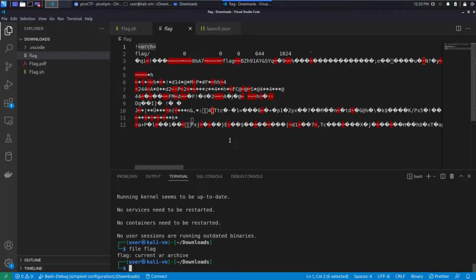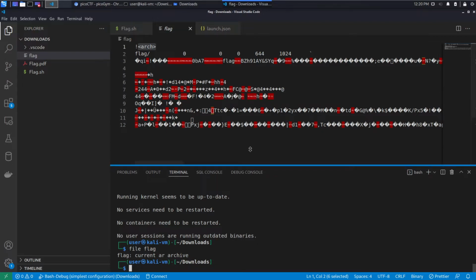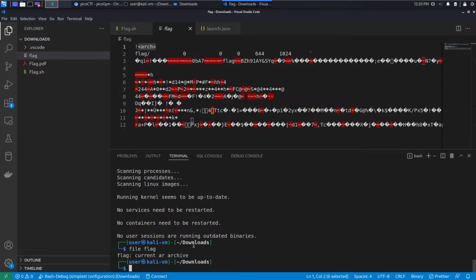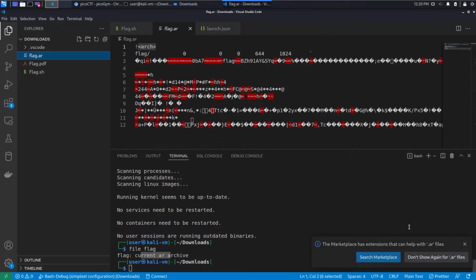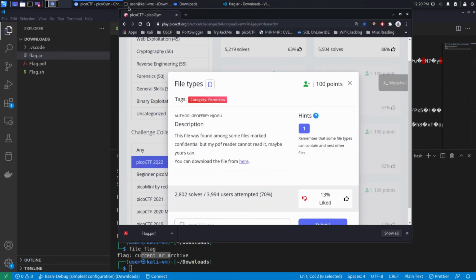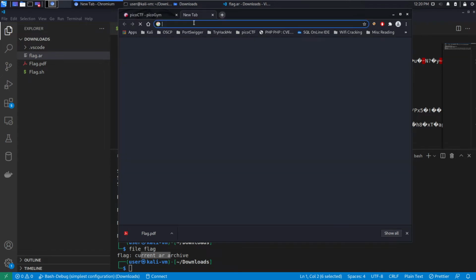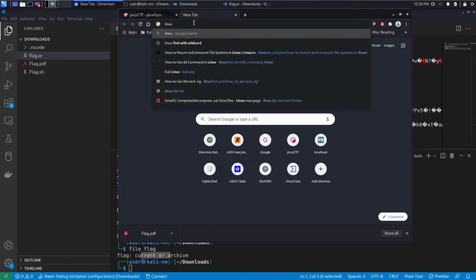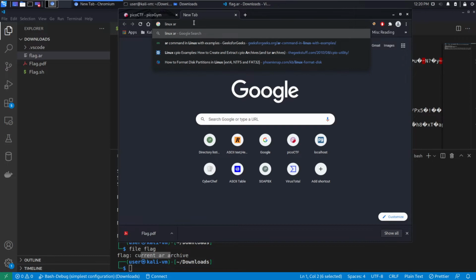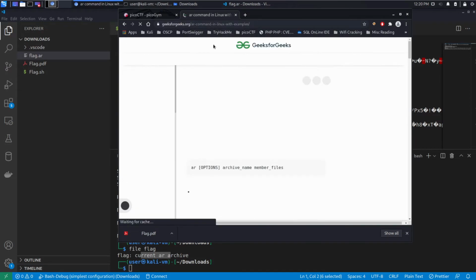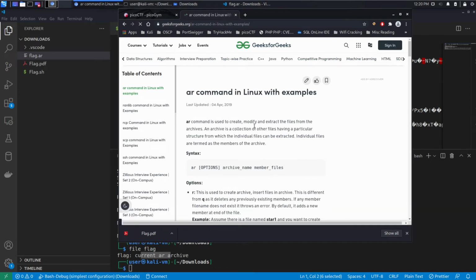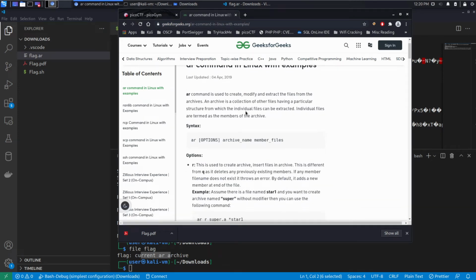And things are about to get really repetitive, but I think it's still worth going through this exercise, because it forces you to learn this pattern, which is you get some arbitrary file, you find out, hey, it's an AR archive. So let's go ahead and call this flag.ar. And you need to do a little Googling to understand, well, how do I open an archive file? Or an AR file, so something like Linux AR command.